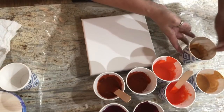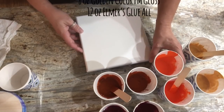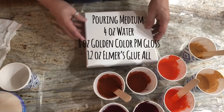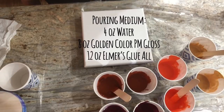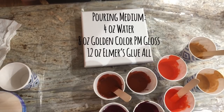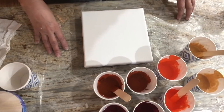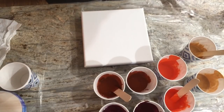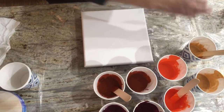No silicone. I'm back to my tried and true pouring medium recipe, which is 4 ounces of water, 8 ounces of Golden color pouring medium and gloss, and 12 ounces of Elmer's glue all. Mix that separately, y'all. Put it in something like this and then add it to your paint. It makes life easier. I just spilled white paint everywhere.